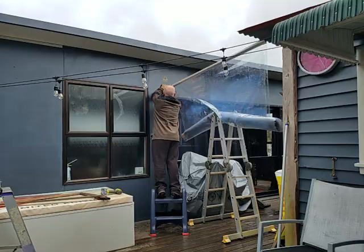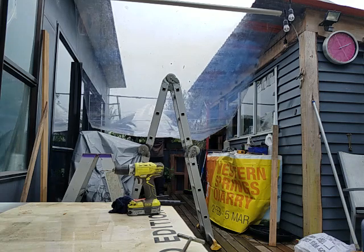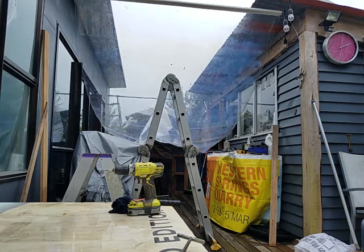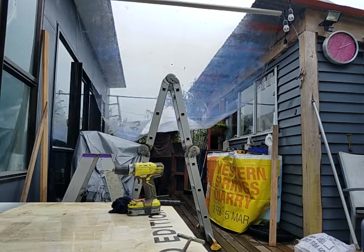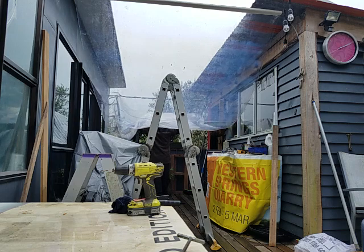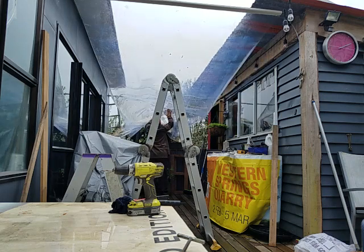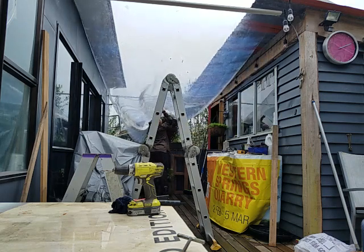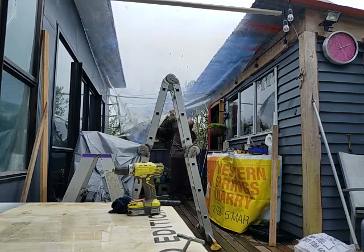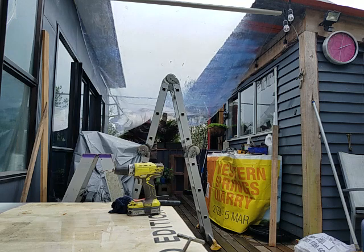Once it's firmly attached, I'm going to roll out the material and pass it over the second one, which actually is off the end of the 2 cabins, and that's going to provide me with a little bit of wind protection as well for the plants that are in the end here. So what I'm going to do now is just chuck it up over this bar, which ain't easy because it's only just long enough to go over the bar. And then I'm going to whip round into the garden and crank it down with 2 lightweight ratchet load binders that I've attached to the fence down below, and that's going to tension the whole thing up.